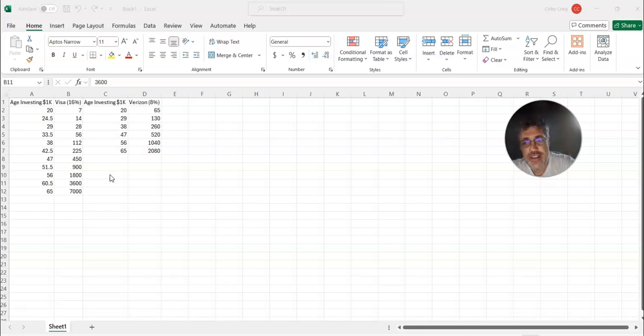Tier 1 is for your 18 to 30-year-olds, where you're getting a smaller amount of dividends at the point of purchase, but a much more rapid rate of growth. And if you're just starting out and you're at age 50 already and you don't have very much invested, well, something like Verizon is going to be a lot more effective for you, because you'll need to pile up that dividend income faster. You'll have to start with the higher yield stuff if you want to build up a portfolio that generates enough dividends for you to live off of.